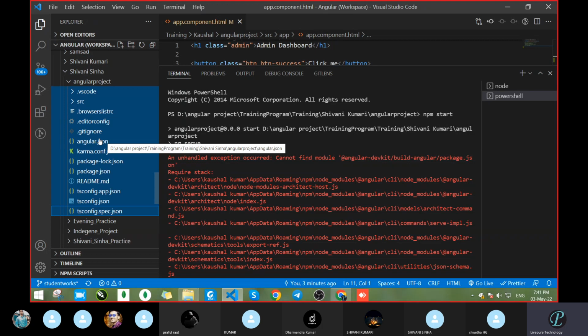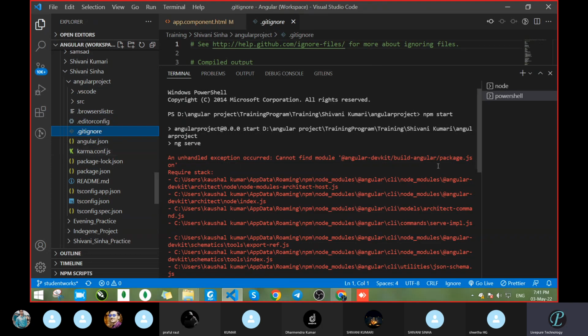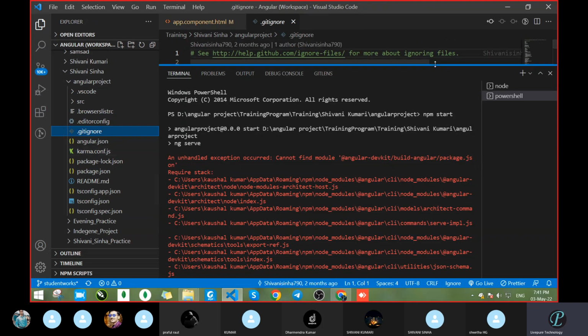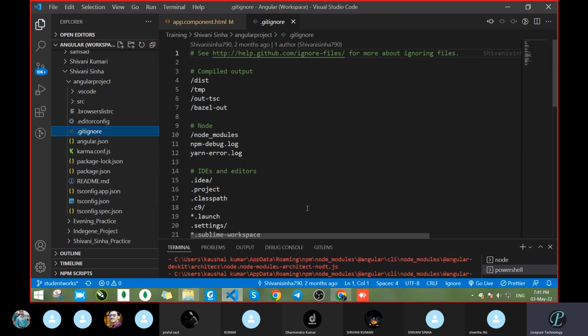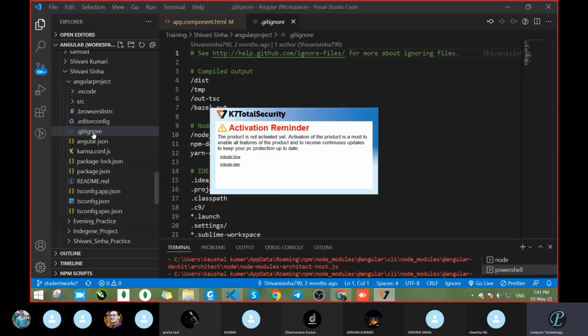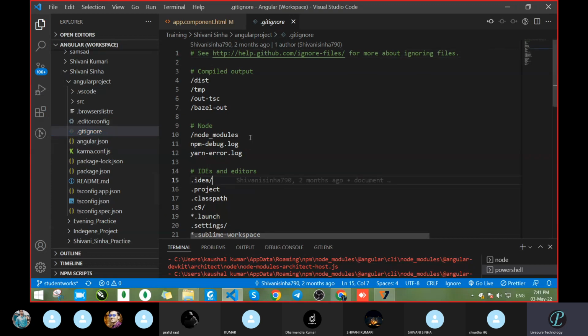Because you had pushed the code, correct? While pushing the code, if you want to ignore some files, you can ignore them from Git push. For ignoring those files, you have to keep them inside the .gitignore file. Inside .gitignore, we always ignore node_modules because we can install them. So why will we push them on Git without any reason? Got my point? So that's why we will not get node modules from anyone on Git.